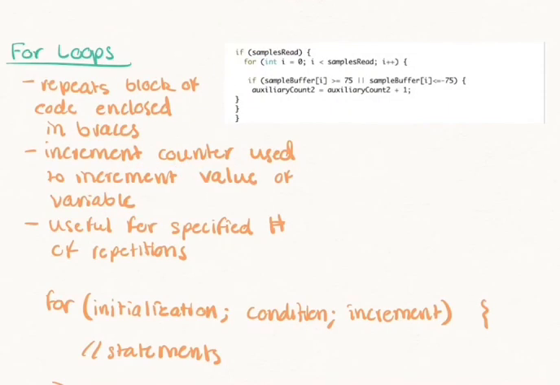So here's an image of a for loop in one of my programs, and what's important to note is that i++ is a compound operator that increments the value of the variable, in this case i, by 1 each time the loop runs. So usually the increment is specified with a compound operator, which we'll also get into in another video, but all you need to know is that this is incrementing the value of variable i by 1 each time the loop runs.